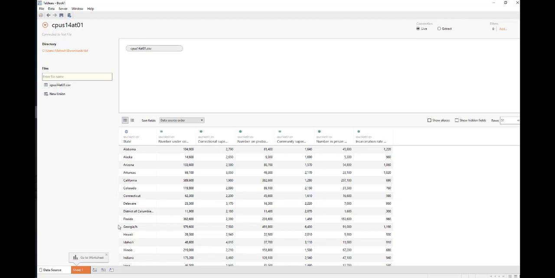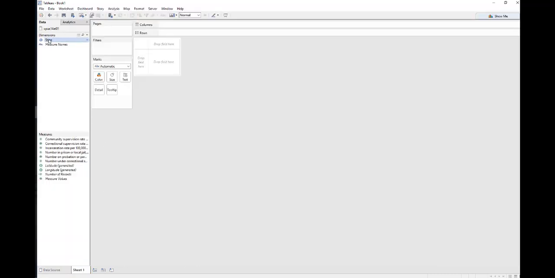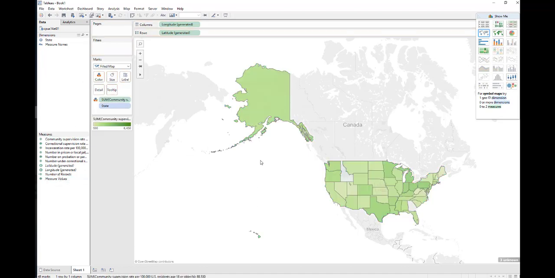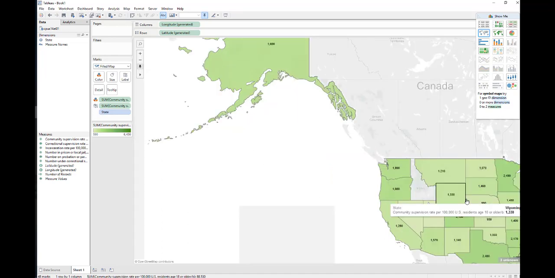Now you can go to your sheets, go to Show Me, and see however you want. You can color it based on whatever you want, and you can add labels. It basically gives you some kind of metric. That's what I was talking about when I meant cleaning the data.